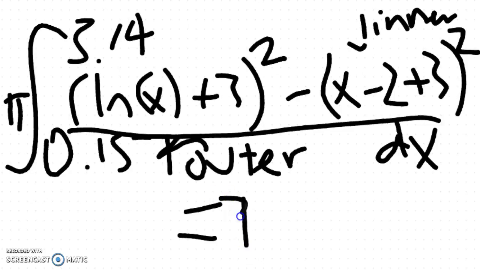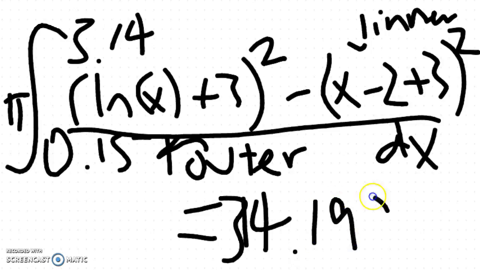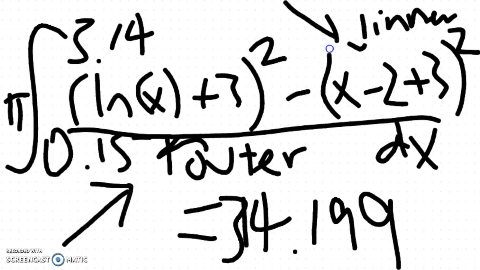So this is equal to 34.199. And if you think about this, this makes sense, right? If you imagine the visualization of this in your head, it's going to be almost like a bowl without a bottom. There's going to be an outside and an inside, and it's going to be sliced. So to find the volume of that, you just have to take the outside minus inside, which is what's done here. Outside, inside. So that's part B, and you would get your answer of 34.199.